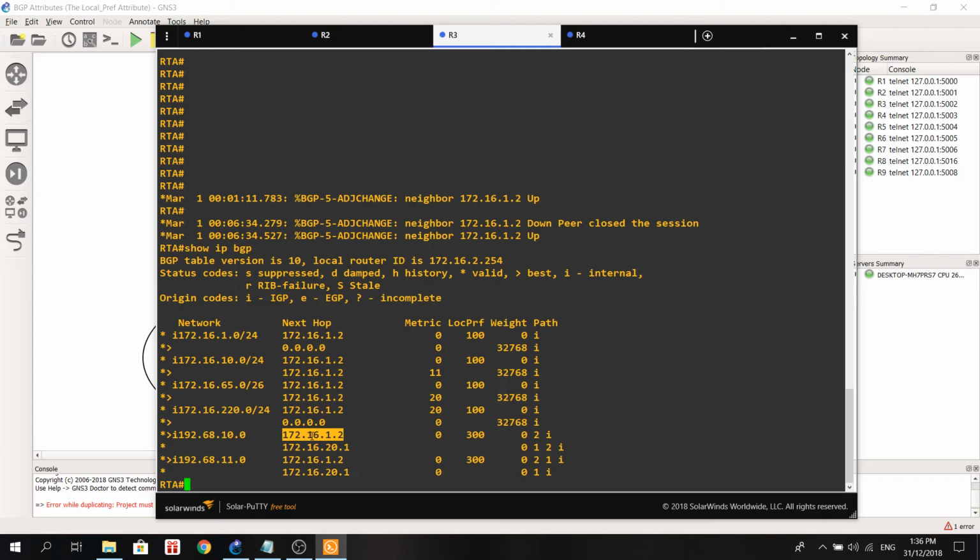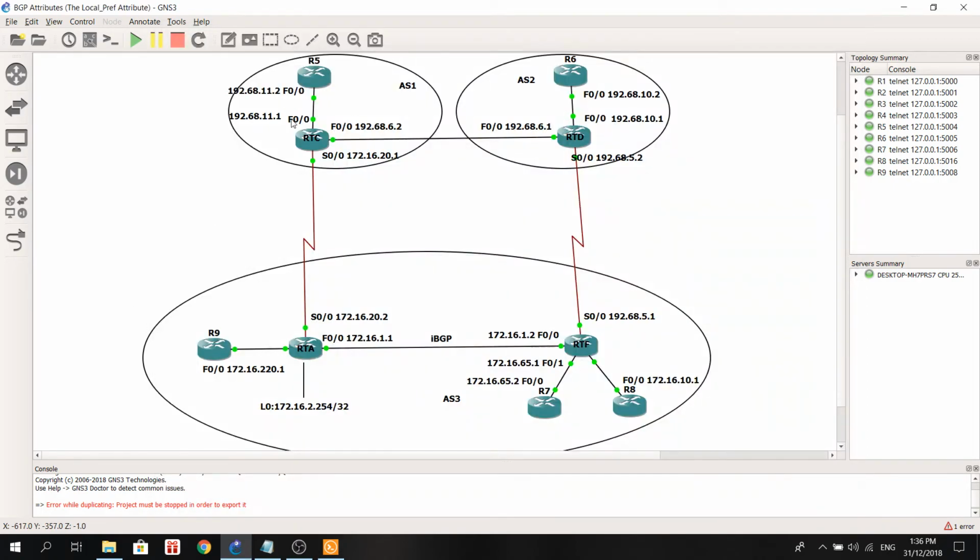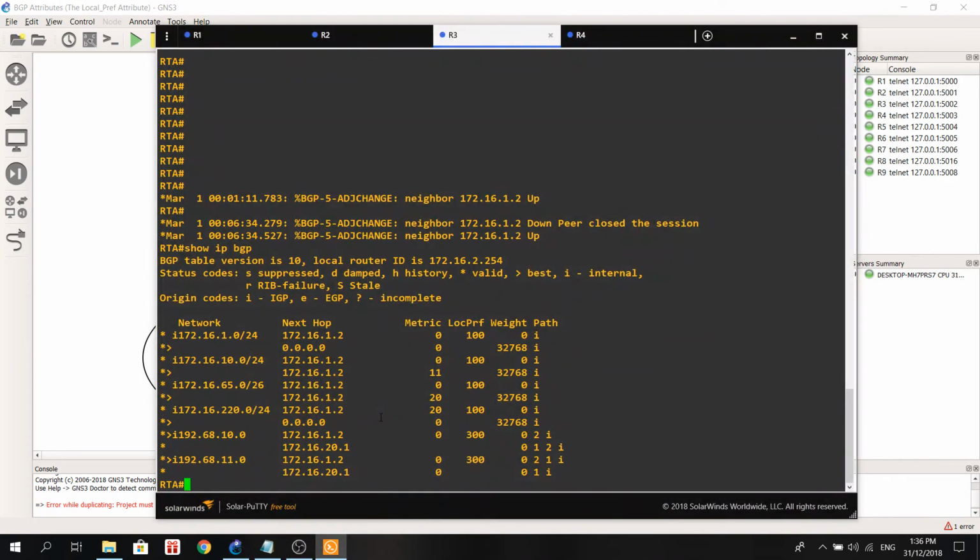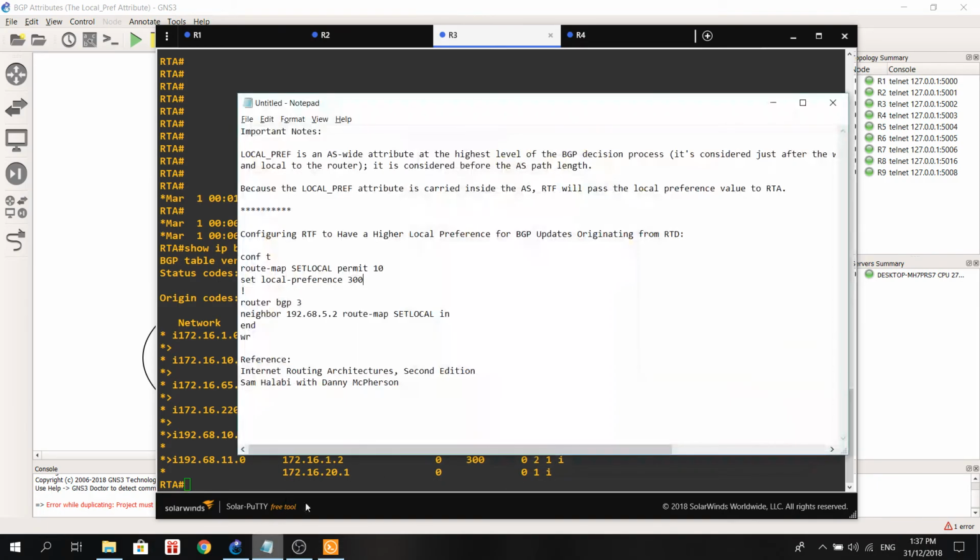This is the RTF IP address to get to this route, and the same IP address or next hop to get to this route. This is the route over here in this AS. So we have successfully carried the local preference inside the AS, not just on RTF.